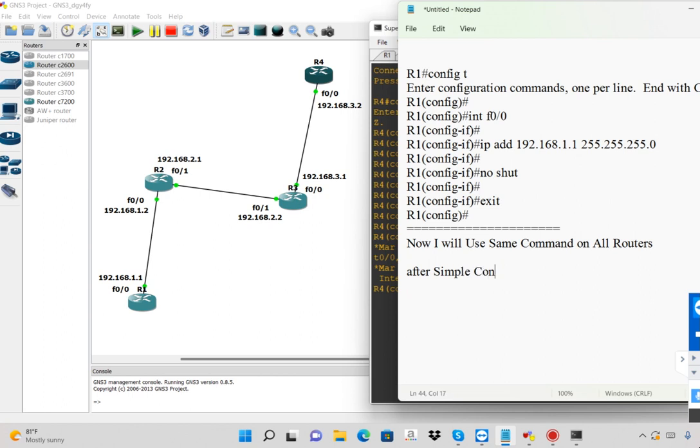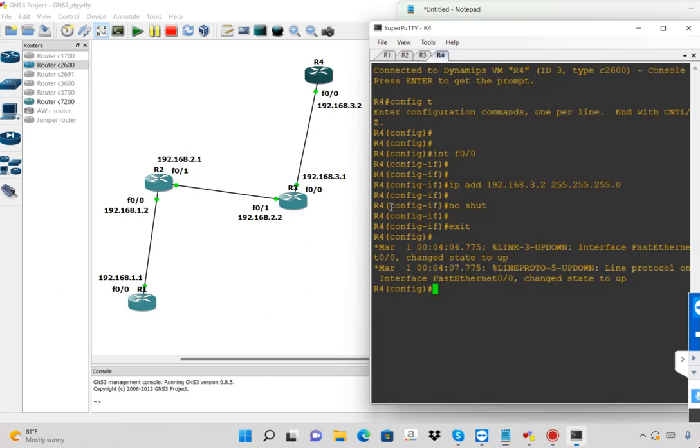After simple configuration, we need to check communication within the same network, right? After simple configuration, all routers communicate within the same network.